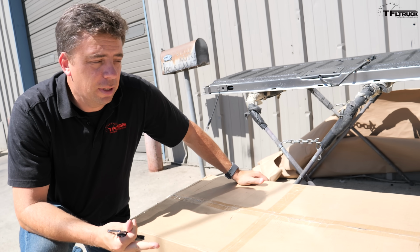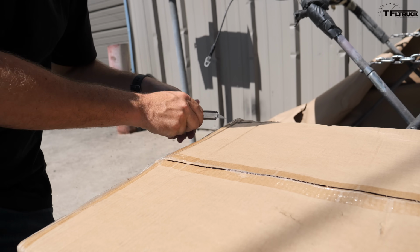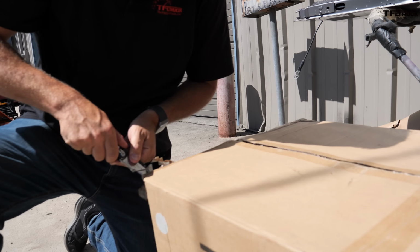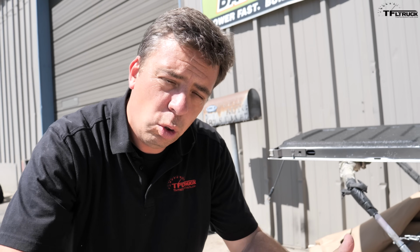Alright, it's time to open the goodies. Let's see what the cooler looks like. Once again, this is part of Truck Gear. And what I like about Truck Gear is not just because they offer side steps, toolboxes, tonneau covers, coolers, and other accessories, but you can actually get them installed at the LINEX facility.